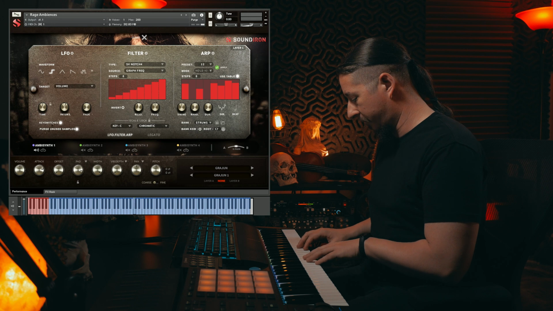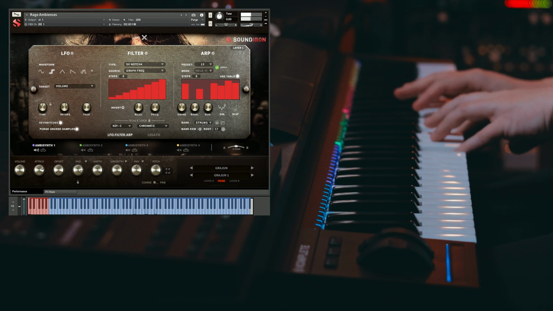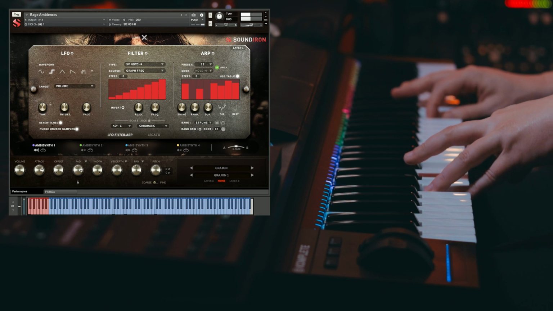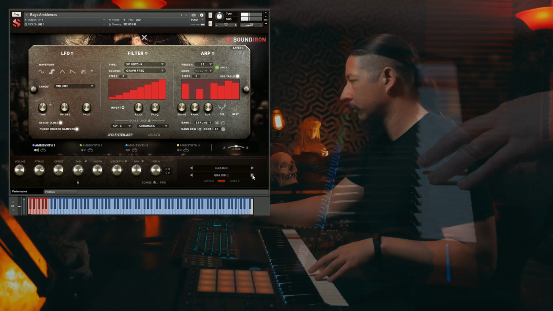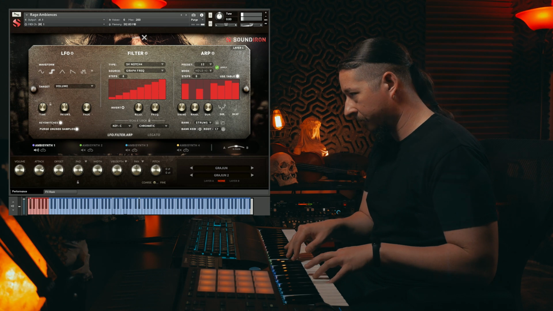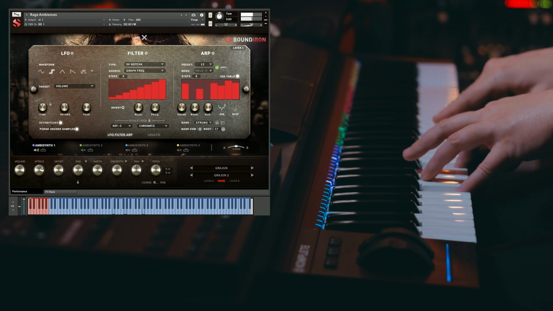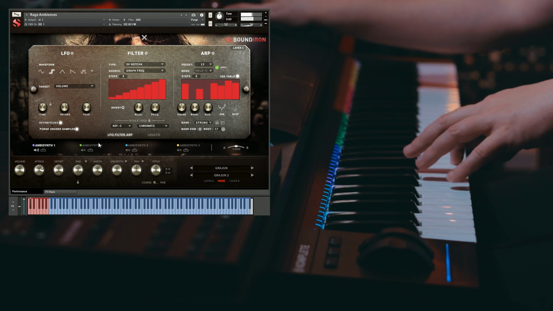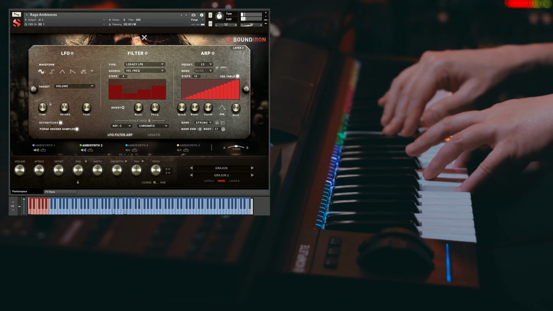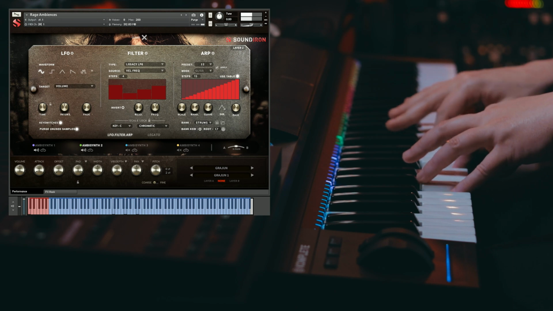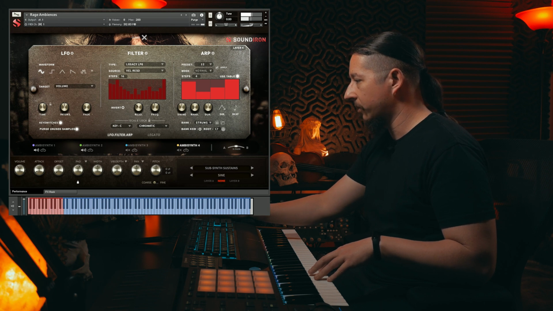This is the first one. Let's check out this next one. So if we want to load up another layer, let's turn on the second one, and then we'll use the first ambience so you can combine them together. And then if we want to add some subsynth, let's do that. Let's load up a sine.